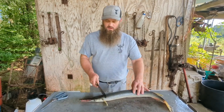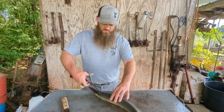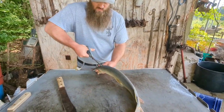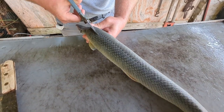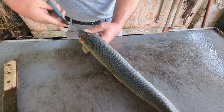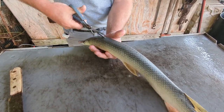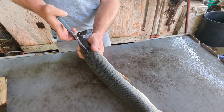I got this big heavy knife. Got some scissors here. I'm gonna go right down that. I've seen people use different things right here, like tin snips and shears. And I've also seen them take a hatchet. But I've dressed a couple of them, and I just like to take some scissors or either some shears and just open them up good. You can run that in there.